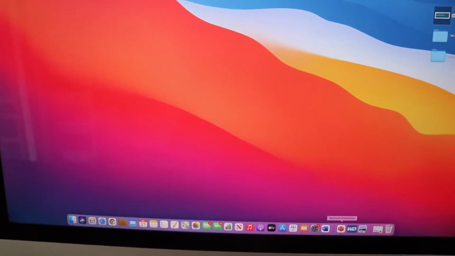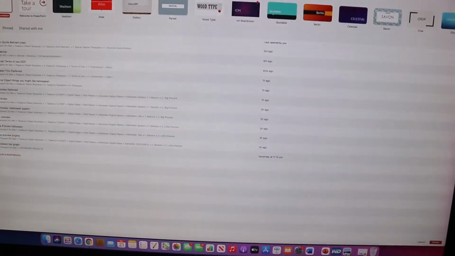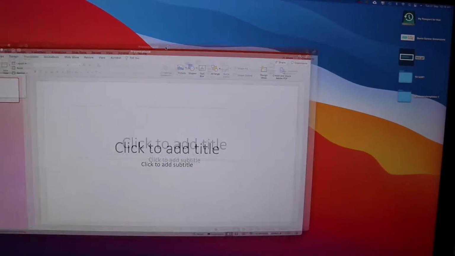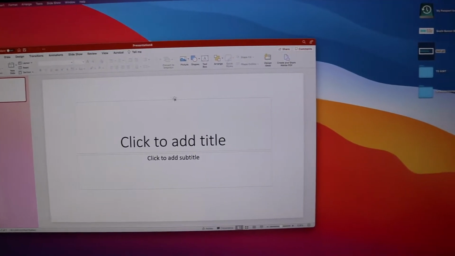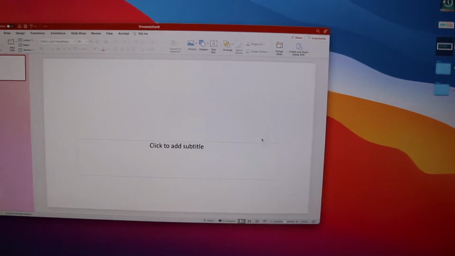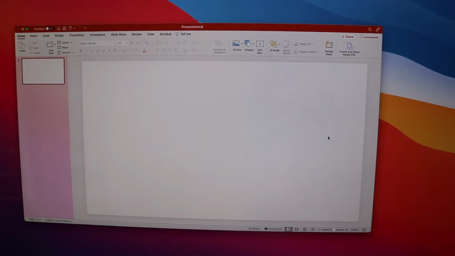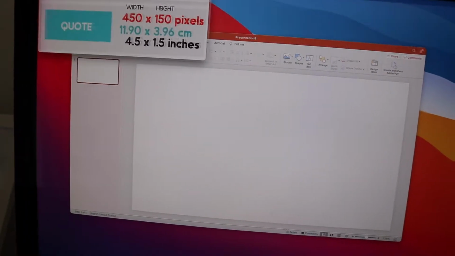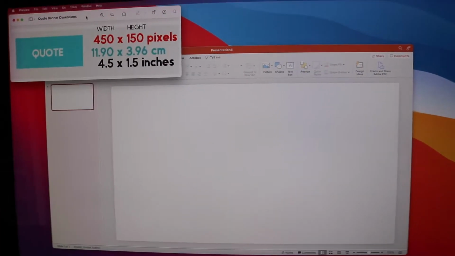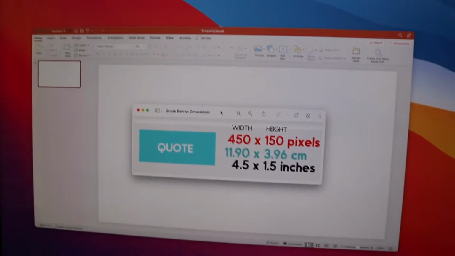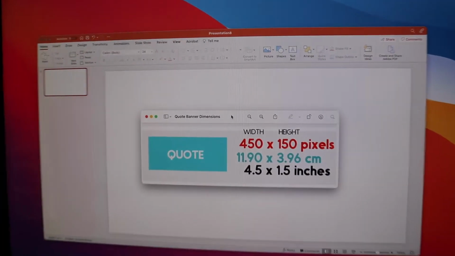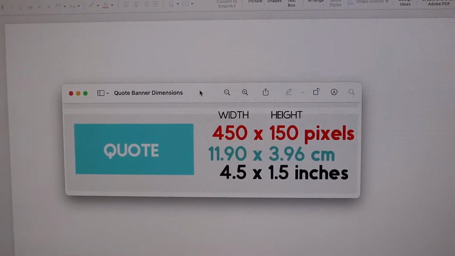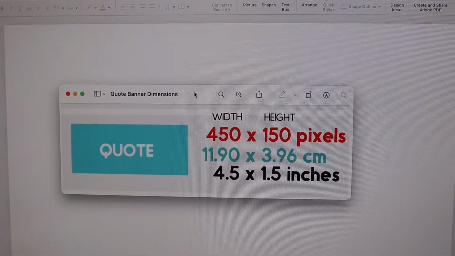Okay, so I'm going to open up PowerPoint. We want to start with PowerPoint. We're going to open up a new presentation. And now we need to customize the size because this is way too big for a quote banner animated GIF size. So I have given you a cheat sheet here, and I have just opened up this picture, written down the dimensions that you can use to be able to create your quote banner. And in a moment I'm even going to show you another extra easy way that you can do this as well if you didn't want to do what I'm about to show you now.